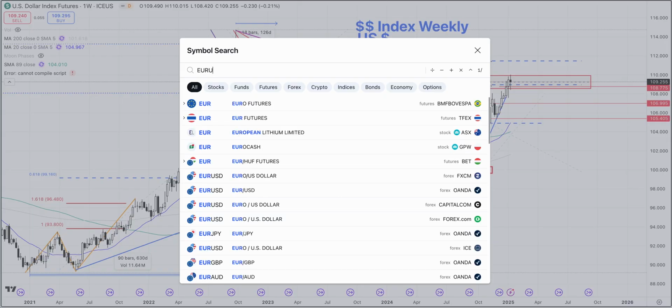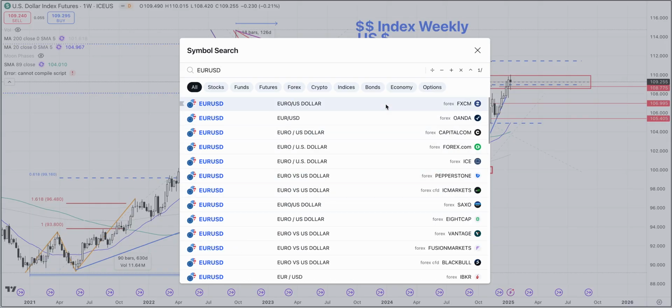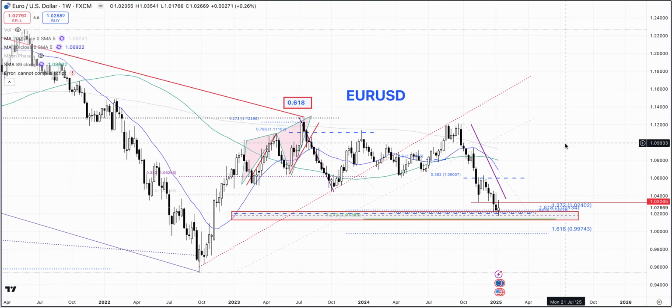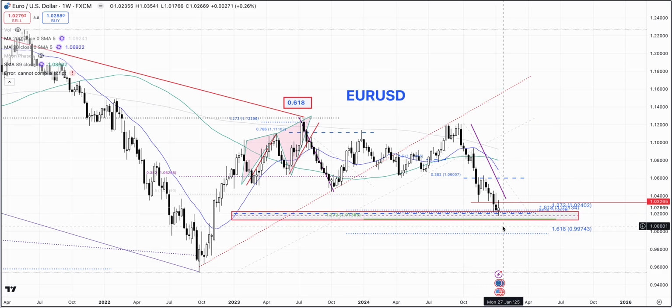Now if we just take a look at some of these fiat currencies, here we go. This is the flip side of the dollar index, because euro is about 52%, and we had been watching for this level right here. The market got into this level and actually closed the week in positive. That is a good sign, but still a lot of weakness right here, so we'll have to wait and see for further strength to come in, in other words, weakness in the US dollar. But this is the level that we were watching.